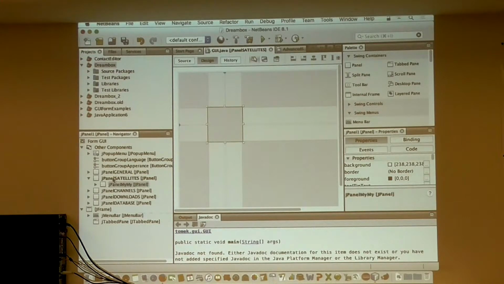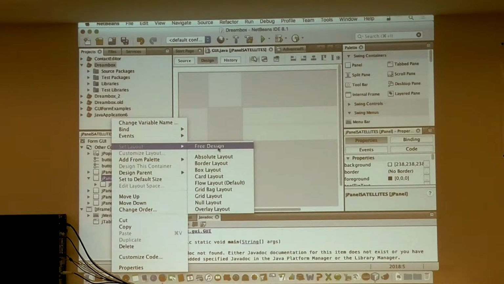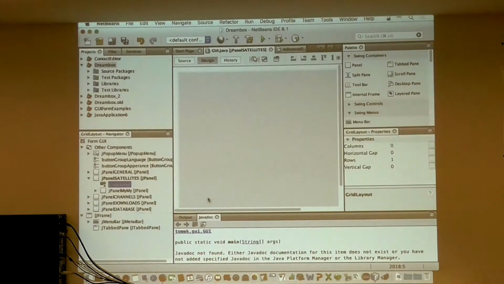It's a little bit similar to Visual Studio when you program with C#. Something like this. Yes. Okay, you can click here and you can set layout. Default is free design, but you can change to, for instance, grid layout. Okay, this is grid layout.